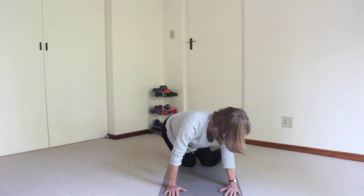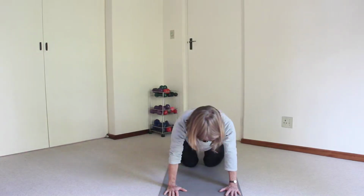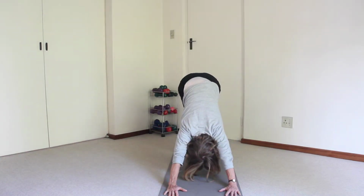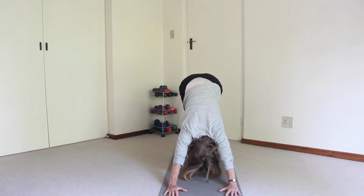Last one. Back into a dog with your head down. Maybe bend your one knee and then the other a few times. Keep the chest moving to your knee. Press your inner hand down.